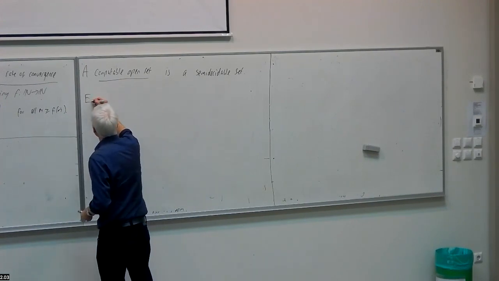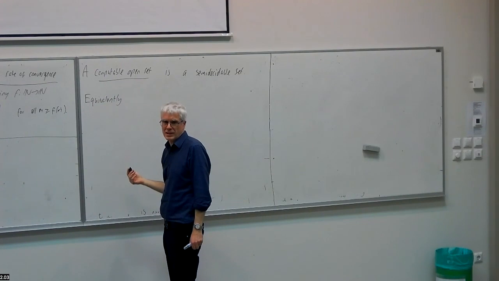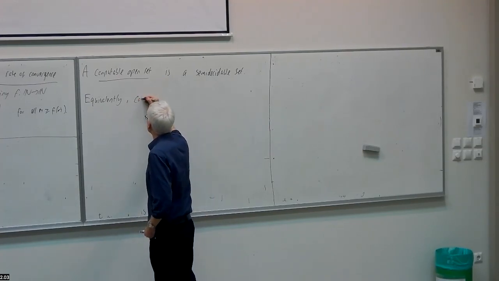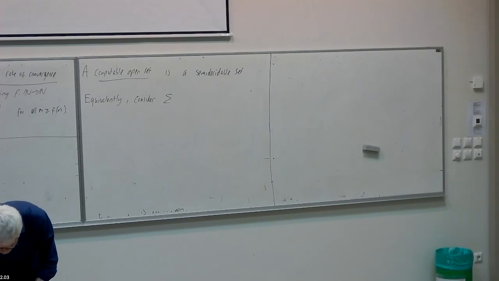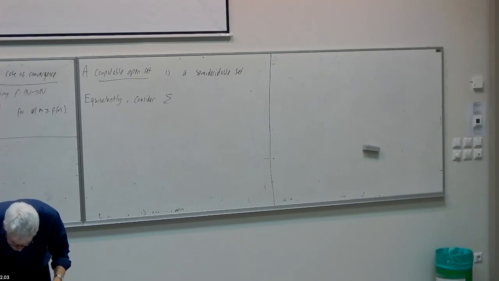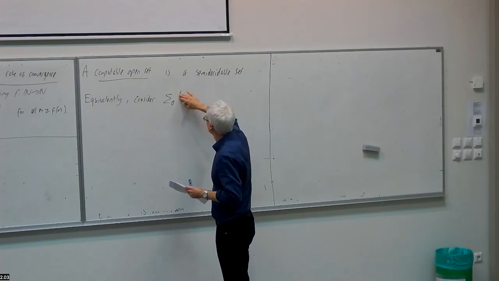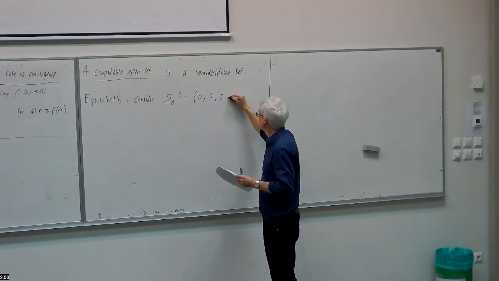So alternatively and equivalently, let's consider a representing alphabet, and I'm going to define a representation of open sets, and the computable ones will be the computable elements in the representation. So consider the alphabet Sigma_O, for the alphabet for representing open sets. We're going to have 0, 1, semicolon, and the empty set symbol.